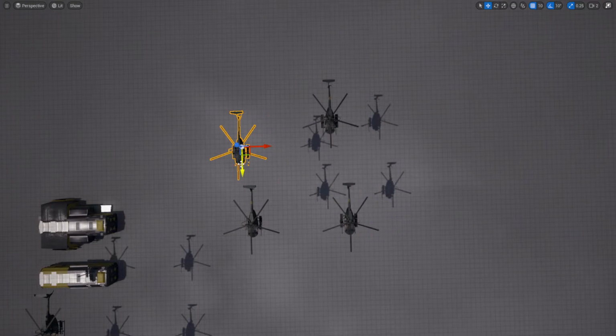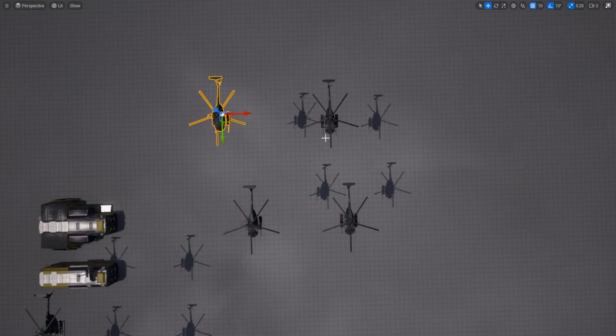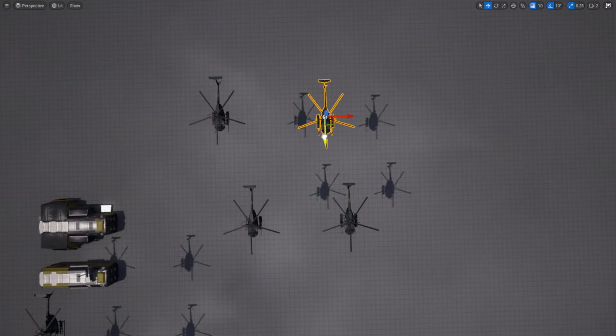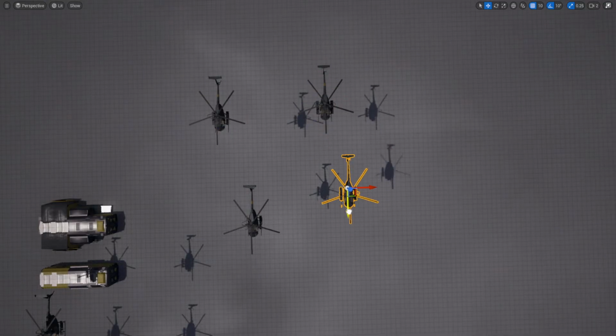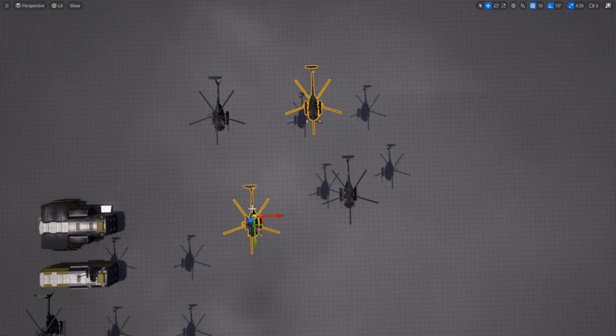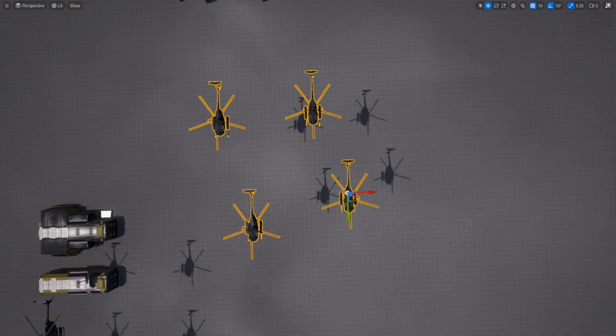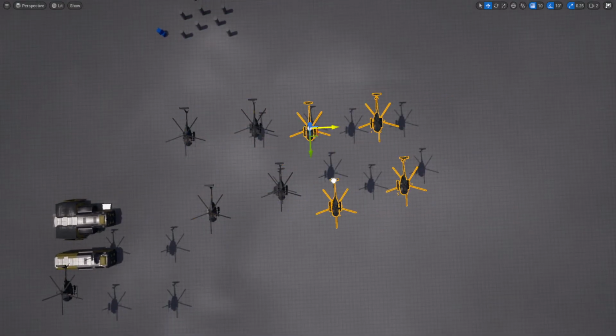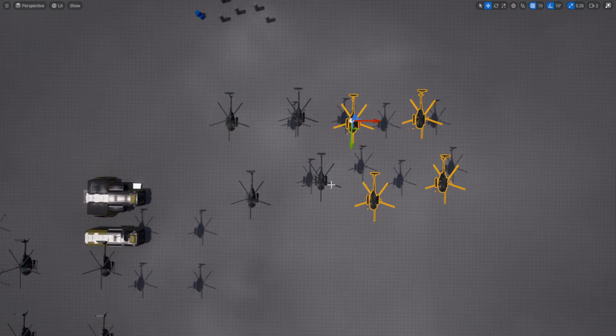Hold on, it's like Black Hawk Down where they have like the little... You do a staggered formation where there's a disposition of space between each helicopter. It's like that kind of thing, and then you just duplicate it. Obviously, don't take this literally. It's something like that. Okay, that's a bad formation, but you get the concept.